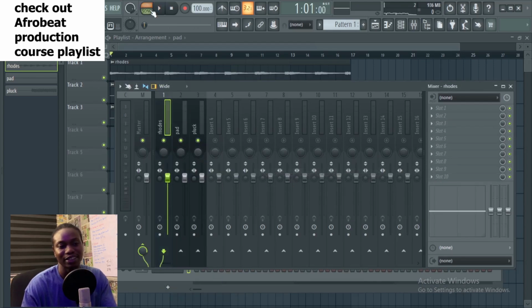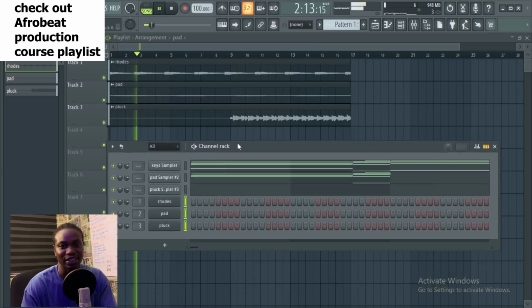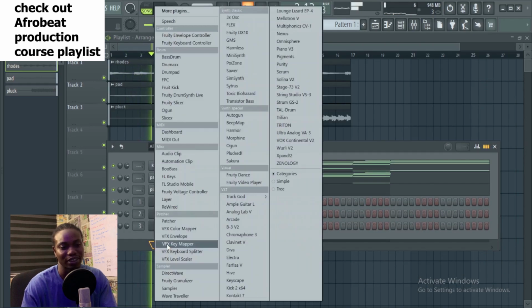Now from here we can add a bass line. I'll be doing the Amapiano bass from Purity. So in order to write a bass line, just follow the root note of the progression and then add a simple groove to it, and that'll be fine.